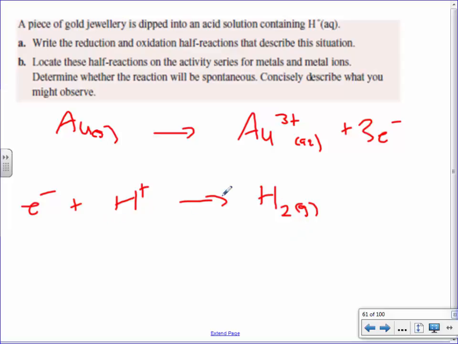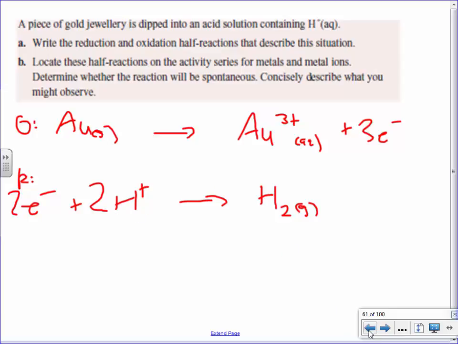Anyways, the long and short of it is this is what the reaction should be, except this isn't balanced. Do you guys see on your table, the fifth one down, it goes 2H plus 2 electrons? We actually need to have 2 electrons and 2 H pluses to form hydrogen gas. So I've now written out my oxidation equation right here, because that's losing electrons. This one would have been my reduction equation. But the question is, even though I can say on paper that it's going to occur, will it actually happen? Is hydrogen strong enough to steal electrons from gold?